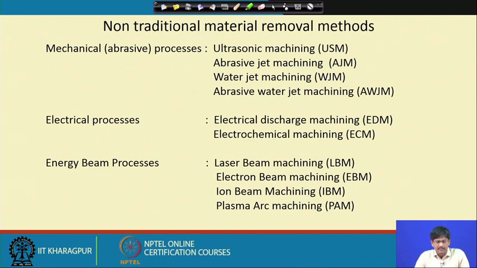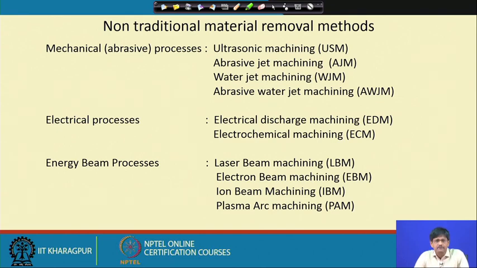Okay. For example, if you take ultrasonic machining, what does it mean? It means that instead of using a cutting tool on a workpiece, there are some workpiece materials which do not allow conventional processes to be carried out. What are these? Say, I will give an example, glass. Can you machine glass on the lathe or on the milling machine? It will fracture simply.